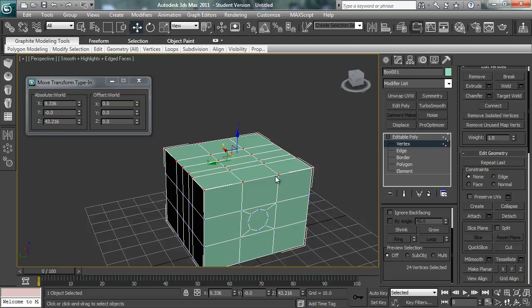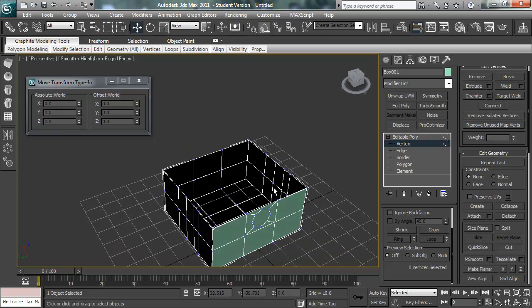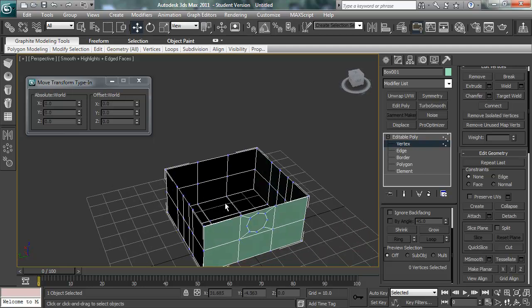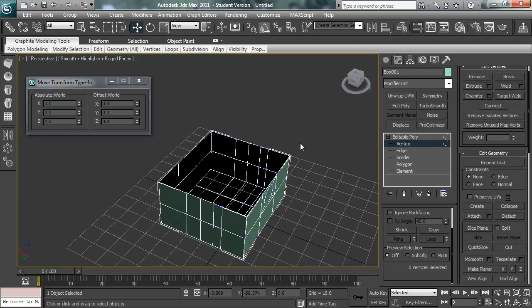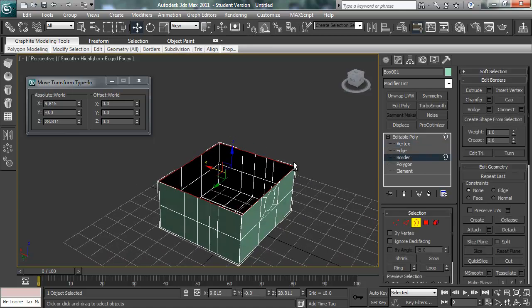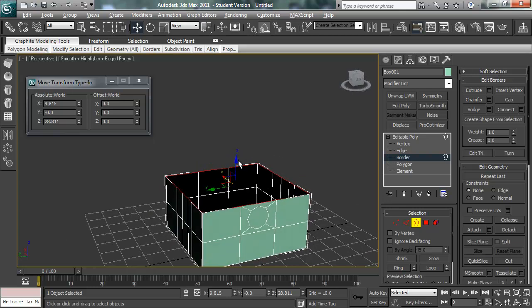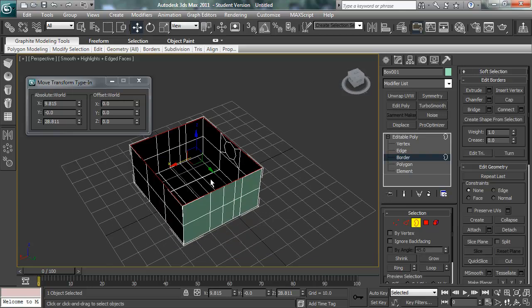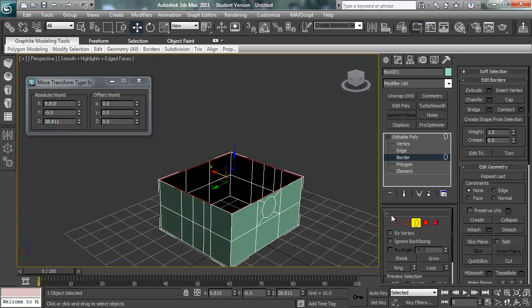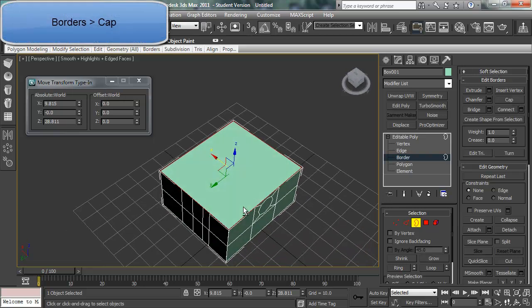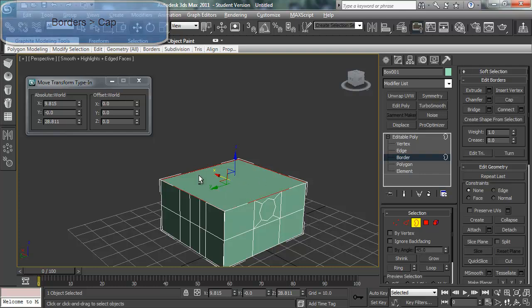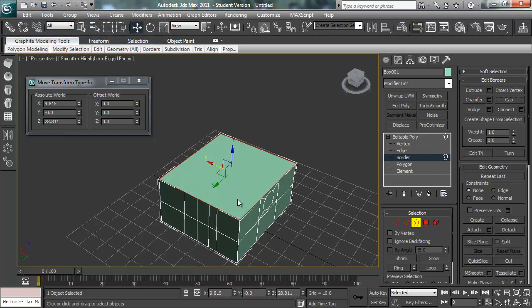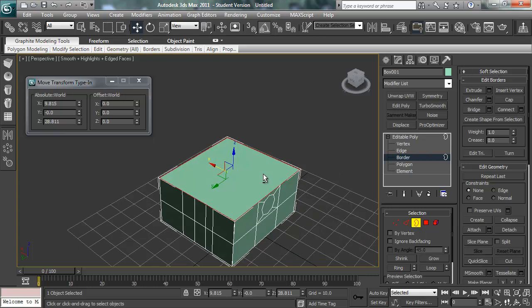Okay, let's say we've made a hole in our model, and we want to bridge that together, make a flat top for it. There are a few ways to do that. The fastest way is to use border, and this only will work in certain circumstances where you've got a nice clean fully enclosed hole in your object, because the border will then be correct. And then we click cap, and that just makes one nice clean top to it. It doesn't have any wires on it, as it were, so it may have made the triangulation in a way that you don't want, so just be aware of that.